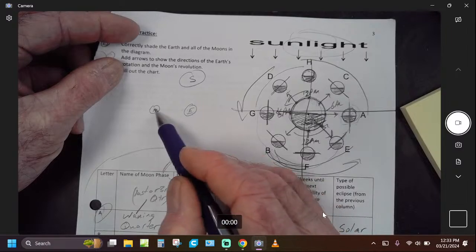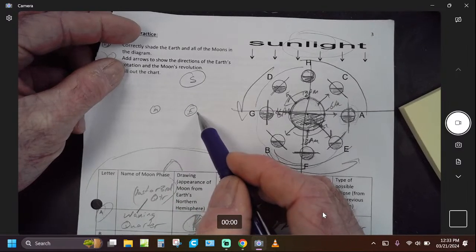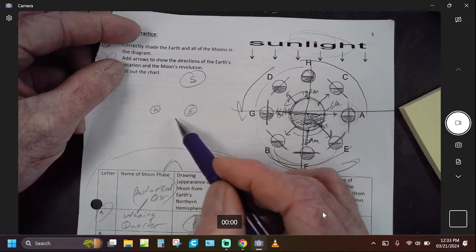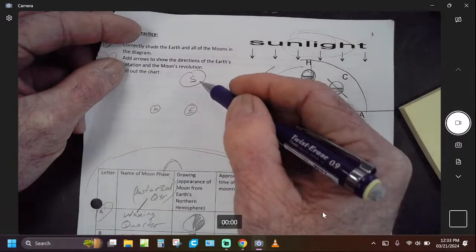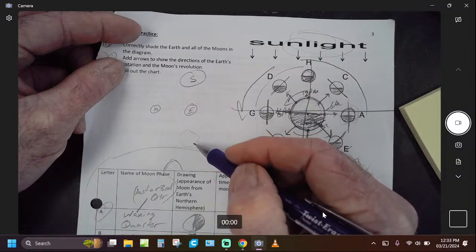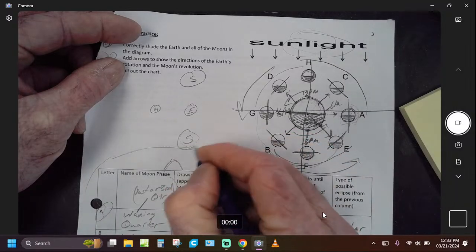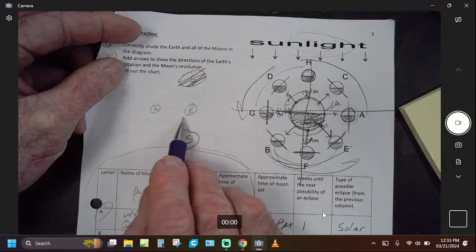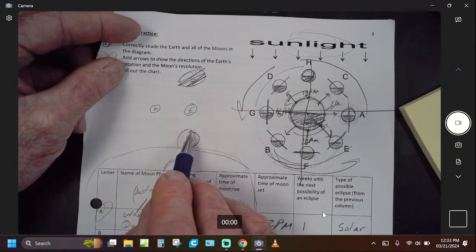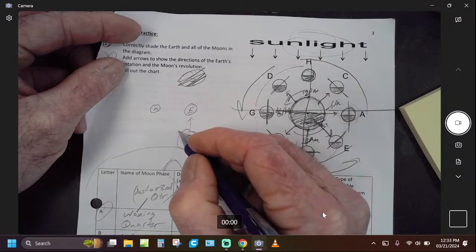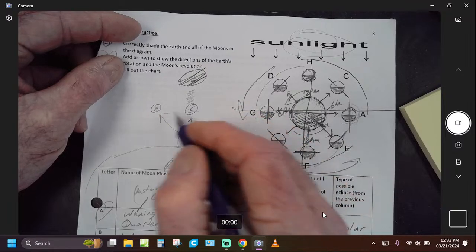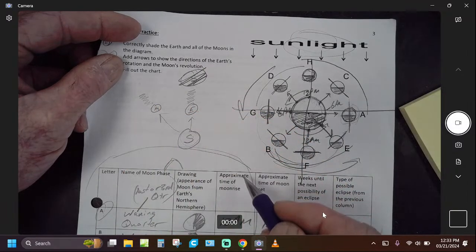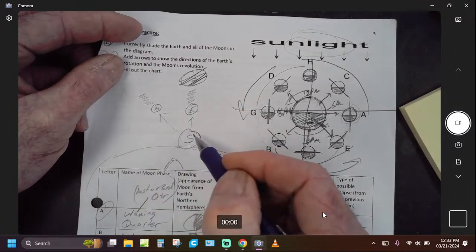can either of these block the light from the other one? No. So how do I need to arrange these three things so that one of them can block the other one's light? You could take the sun and put it right here. If I put the sun over here instead of there, would that put one of these in the other one's shadow? This one's going to shine light like that and shine light like that. Neither one of them's in the shadow. The shadow of this is back behind, and the shadow of this is back behind here. So how do I need to arrange them to get an eclipse?